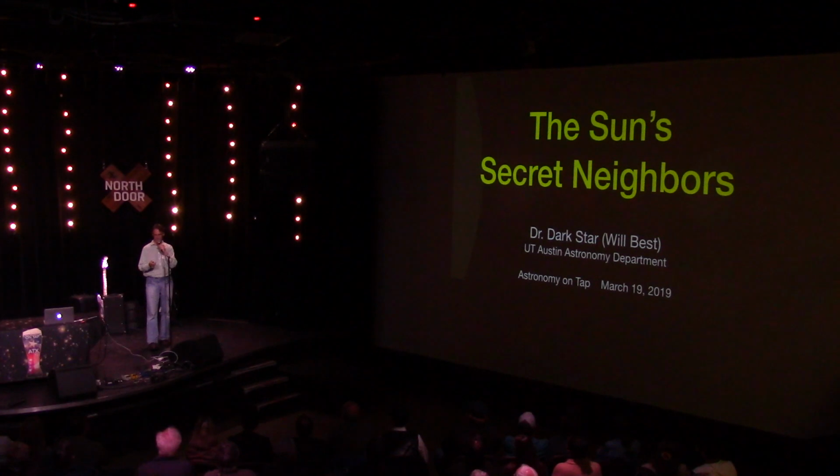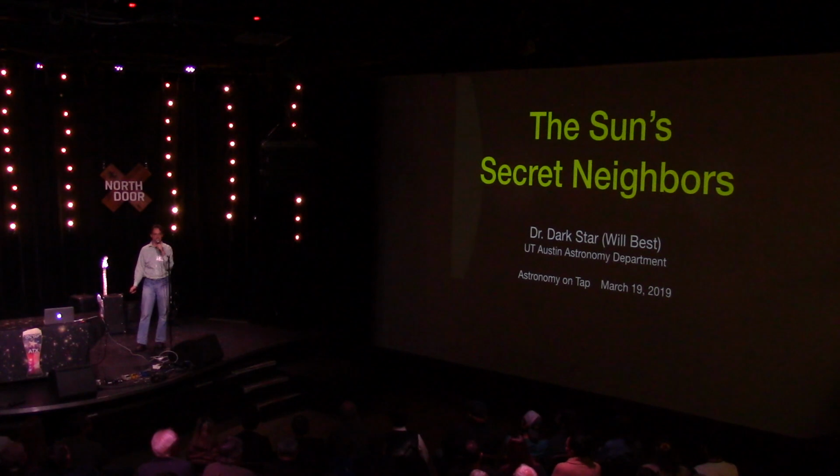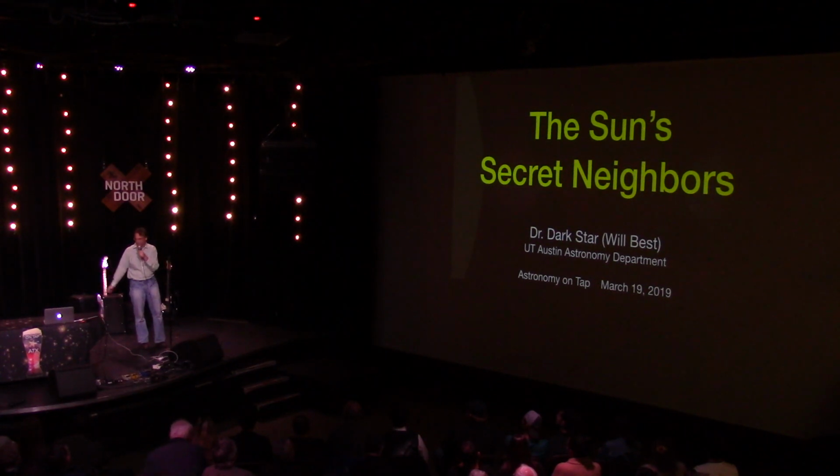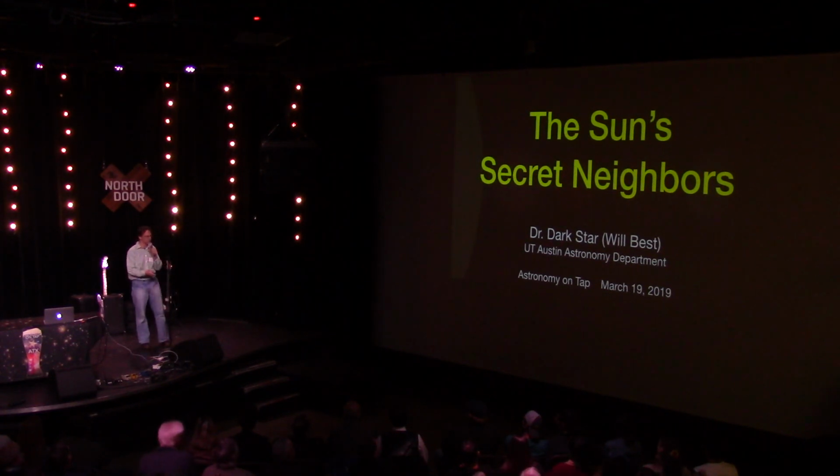All right. So this is a fantastic age for astronomy. We've got multiple telescopes in space. We can see back billions of light years to the earliest days of the universe. We're detecting gravitational waves from black holes merging. And yet we are still making discoveries very close to home in our basically astronomical backyard.